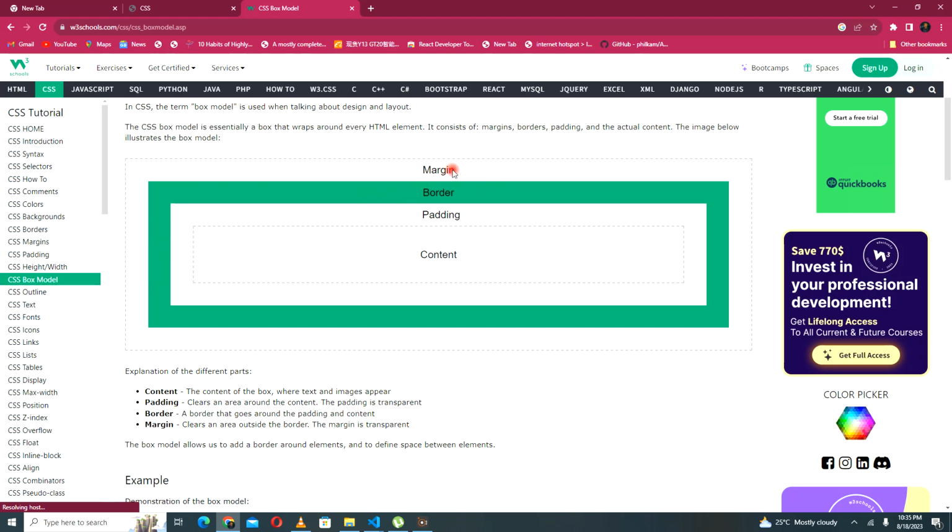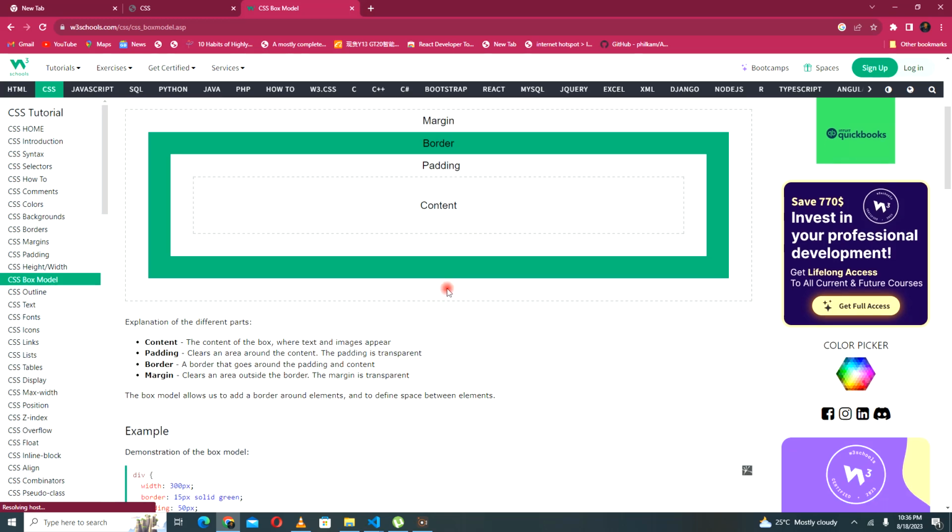And then the next thing you talk about is the margin. The margin is the space between your element and the other element. So the margin between one element and the other is the space between your element and outside, that's outside the border. Margin is always transparent, and margin is always between an element and another element. Most often you will notice that where there is no other element, margin may not really apply.